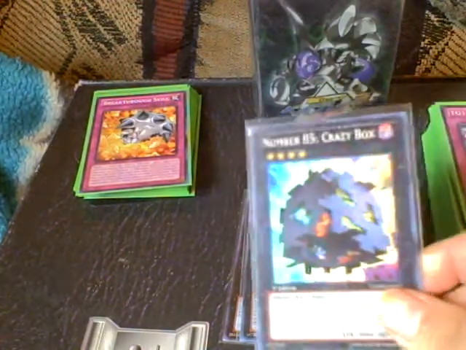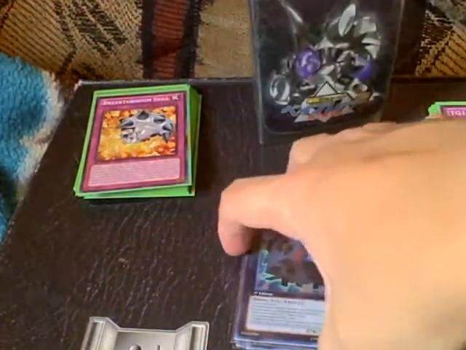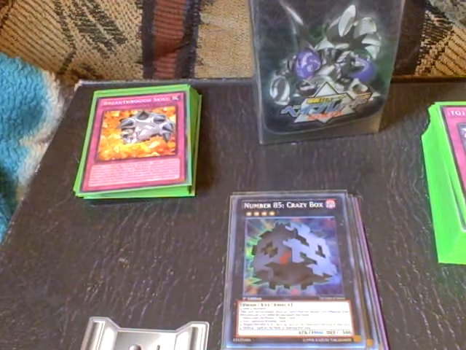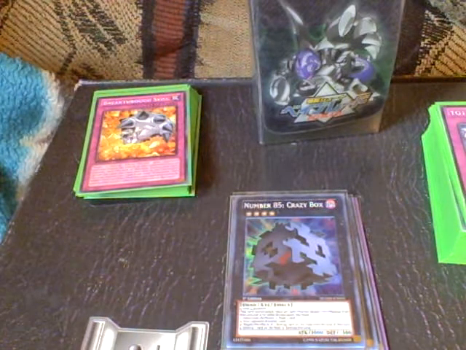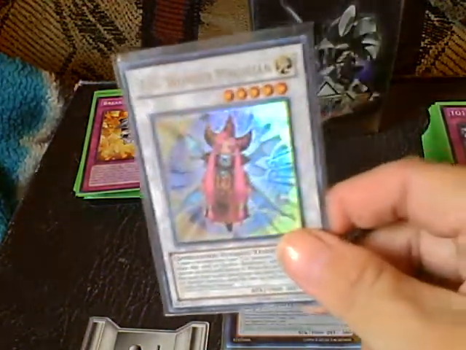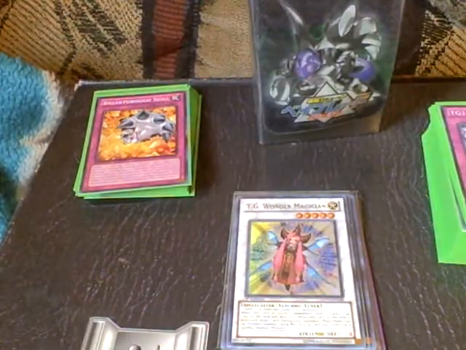And the last Exceed I'm using is number 85, Crazy Box. Yes, of course, you use it with the virus card. It's a fun card. I actually attack with it when the skill drain's on the field. Next one up, Wonder Magician, really good card, pops up on the field, and if it gets destroyed, sent to the graveyard, you get to draw a card.